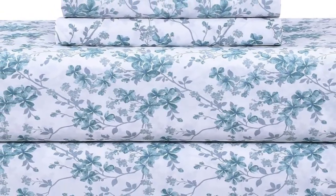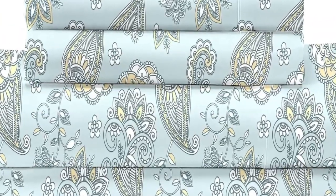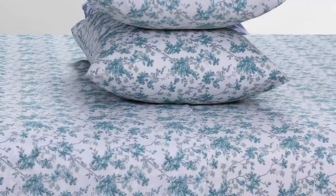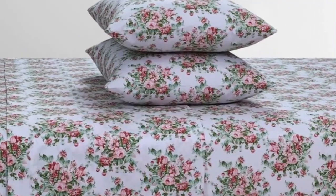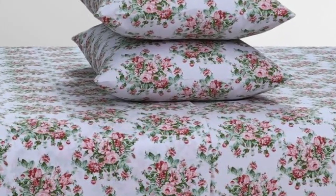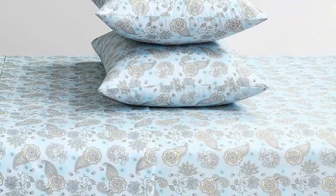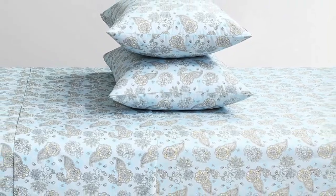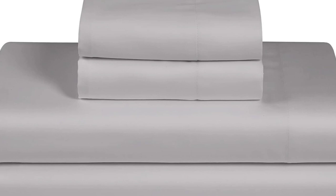After using these sheets at home for six months, we noticed some changes in texture. The material felt less soft and the colors weren't as bright. That being said, the sheet's breathability was put to the test on warm nights and they performed very well, keeping us cool and comfortable. They also fit our test mattress quite well, so we didn't have to worry about the corners slipping up in the middle of the night. We still consider these a solid, budget-friendly set for folks who like percale sheets.